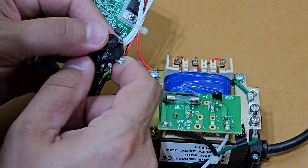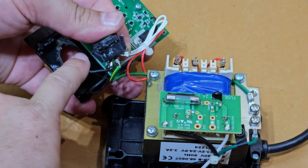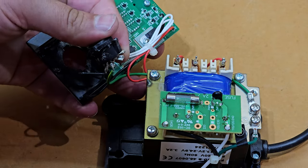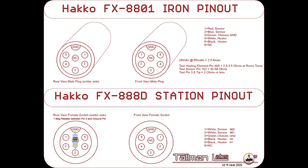You're seeing some white stuff around the DIN connector. That was from an earlier repair. As I said, we're going to repair this thing the right way. I think that was super glue at one point. Clearly, it didn't hold.